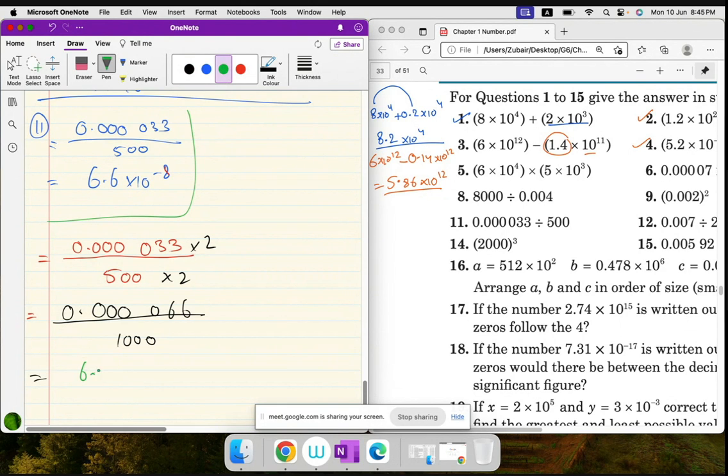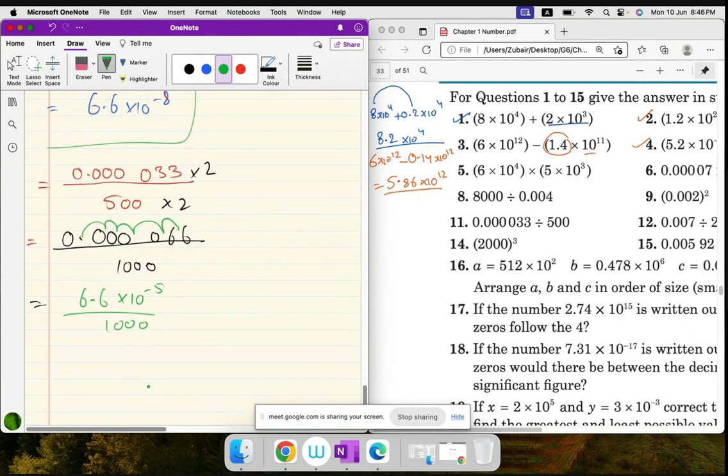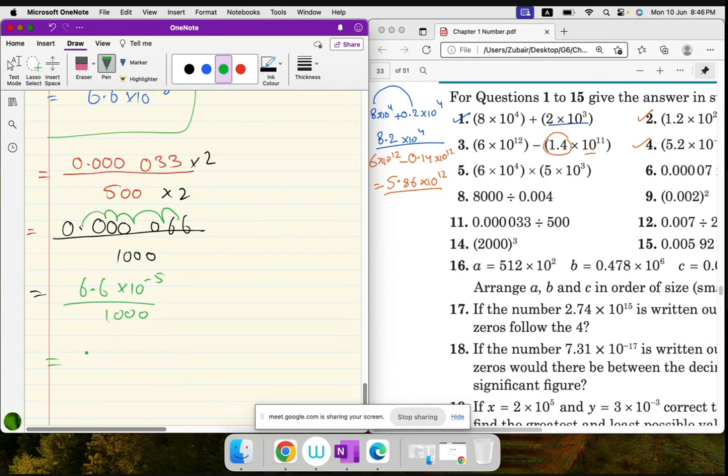In the numerator, it was 6.6 and how many? 1, 2, 3, 4, 5 places. So into 10 raised to minus 5. And in the denominator 3 more zeros are reducing. So we're writing 6.6 into 10 raised to minus 8. Yes, sir. Okay. This is the one topic where, without a calculator, thinking skills will improve a bit.